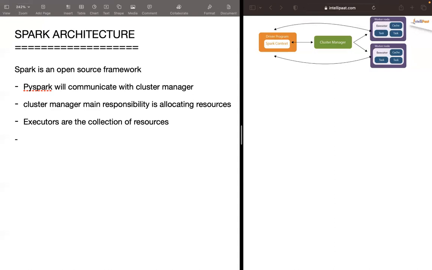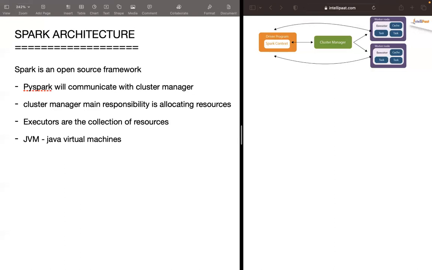The executors are nothing but also a JVM. JVM is nothing but Java virtual machines, and it is used to process the data.